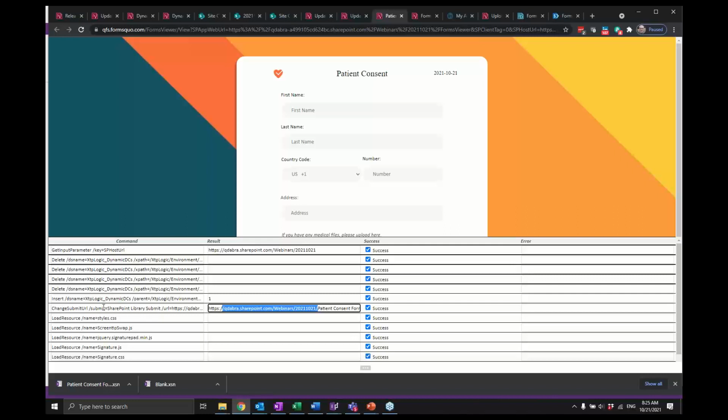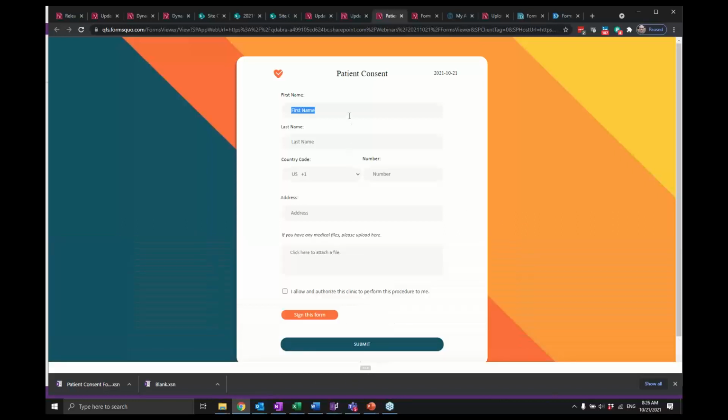Now there's a bunch of other steps that are going on before that. You can just ignore the delete. This is just some logic we use to clean up. If you've got a lot of data connections and you're not using them, for example, to query libraries or lists, then we just delete those so you don't have that default row to change. You wouldn't see these deletes if you have a lot of data connections. In addition, we have to get the location where the form's open from. So those are the only differences. Everything else is the same as before. Any questions on this? Let's just fill it out and make sure it works.